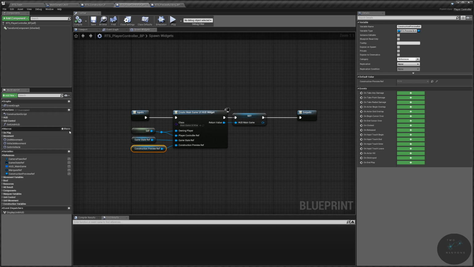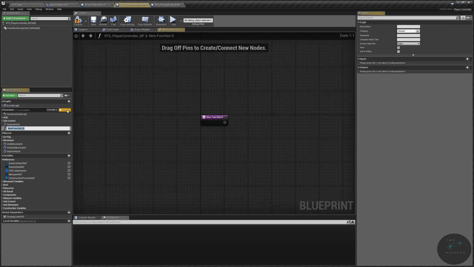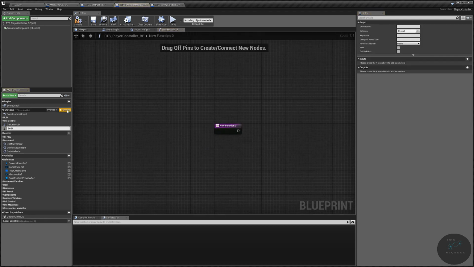We're going to create a new function that will be our way to check: are we in building mode or not? So inside of our player controller, we're going to create a new function called set building mode active. I had it as building move for some reason, which gave me a little bit of a heart attack for half a second.